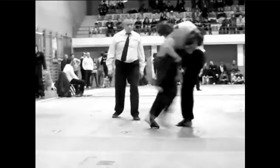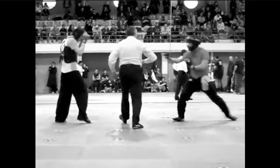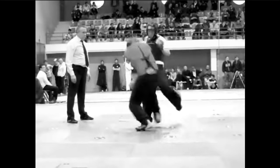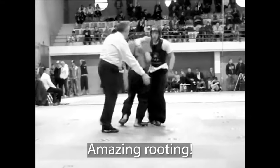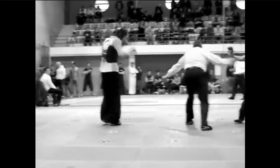Look at that. Look at the balance. He's not getting taken down, even if the ref didn't stop it. So he does have a reach advantage, but again, you see the opponent he's going against is a little bit too low, right? Great sprawl. Look at that, right? Just dropping the weight. Something a lot of Tai Chi people who understand the art do very well.